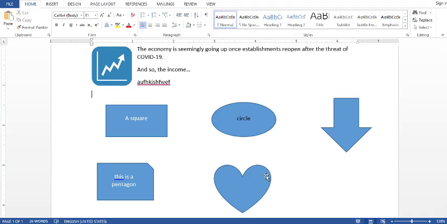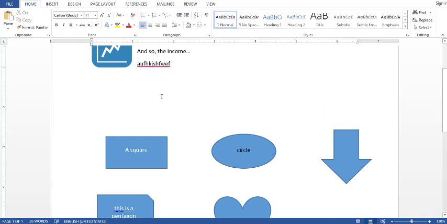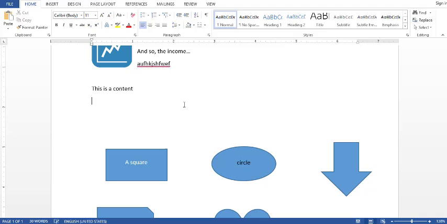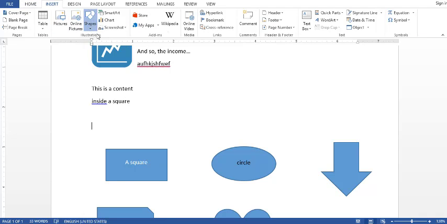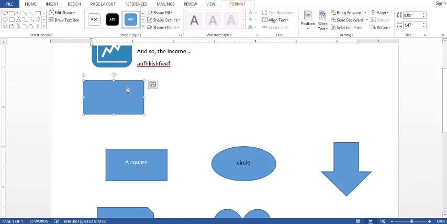diagram na pinapagawa sa inyo, parang masyadong pinapahirapan niyo yung sarili ninyo. Sometimes yung iba sa inyo ganito yung ginagawa, no? Ganito minsan yung ginagawa ng iba. So, let's say this is a content. So, ganito yung ginagawa nyo, no? Content inside a square. Okay, for example lang. Magsusulat muna kayo, and then gagawin niyo, mag-insert kayo ng square. Ganyan. Ganito yung usually na nakikita ko na ginagawa ninyo sa mga sinesend nyo sa akin na module.